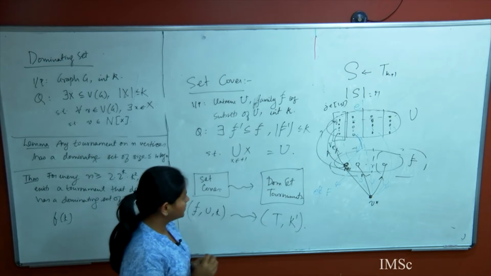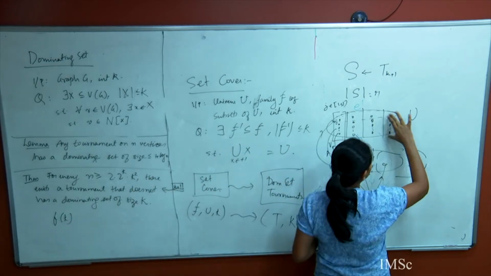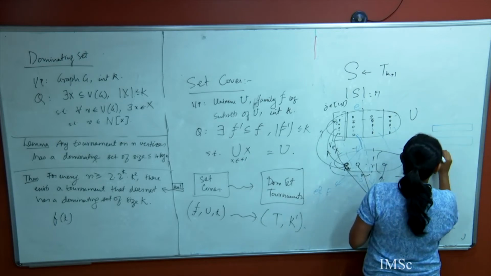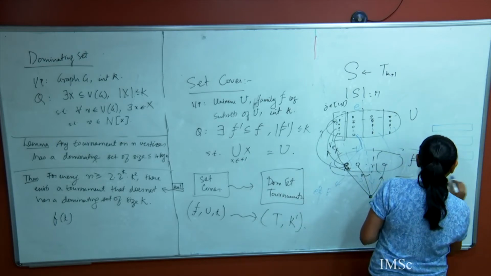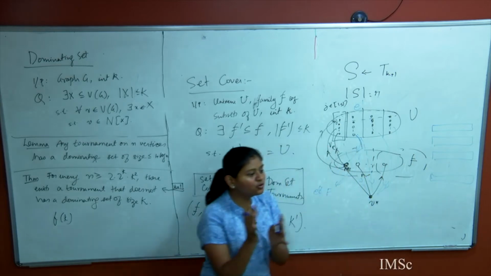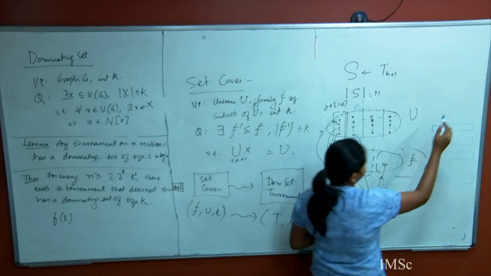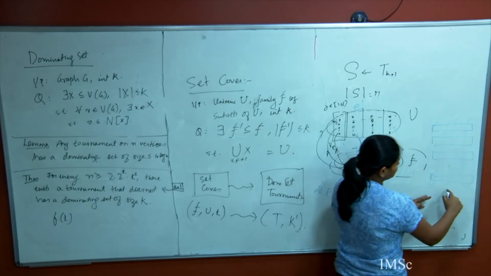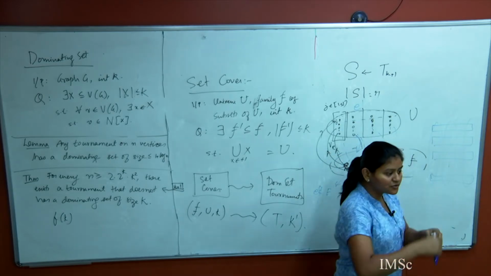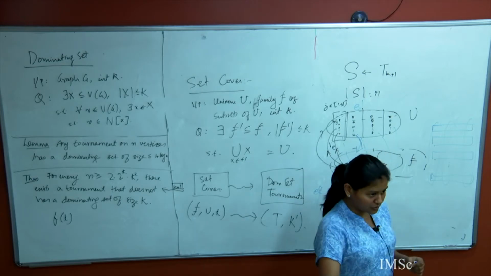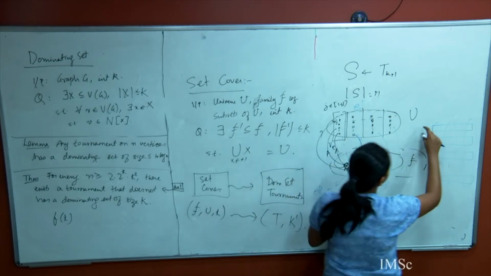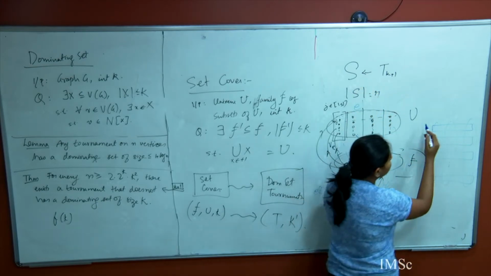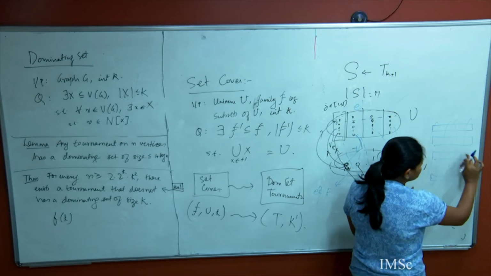So how do we do this? Inside each part, we will now interpret it as the partitions like this. Recall that we have two types of partition: one with respect to the universe, which is this oval, which partitions the vertex set in terms of the elements of the universe, and the second partition is in terms of the vertices of S. Okay, so here let us interpret it in terms of the vertices of S.